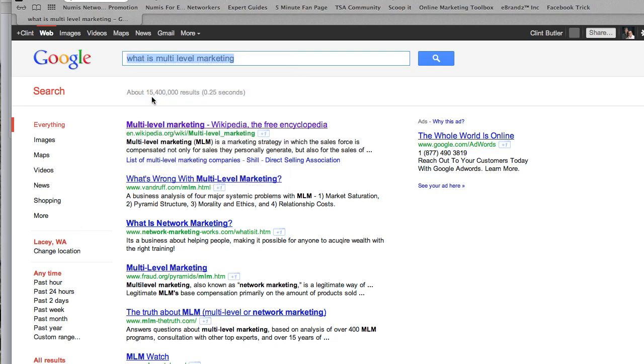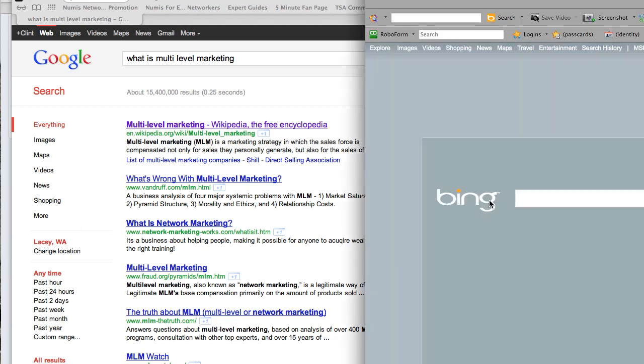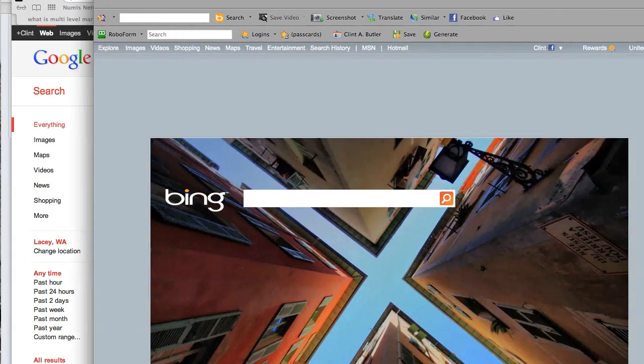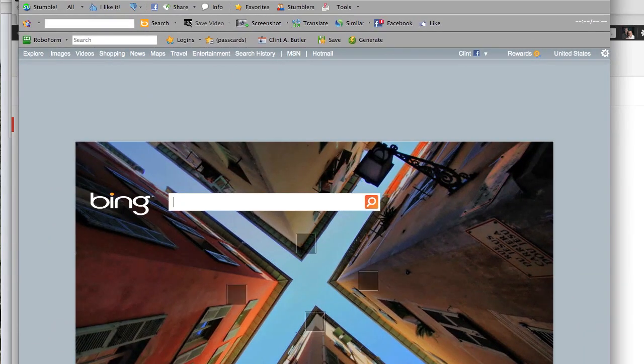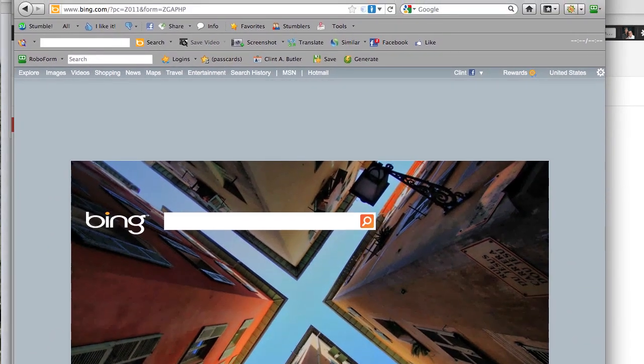So I want to use a cool little plugin called SEO Quake. In order to do that, we have to get into Firefox, and it's going to take a second to open up because I have a lot going on on my computer right now. But we're going to use Firefox and SEO Quake to determine some of the strength of this particular keyword string. So SEO Quake is on.